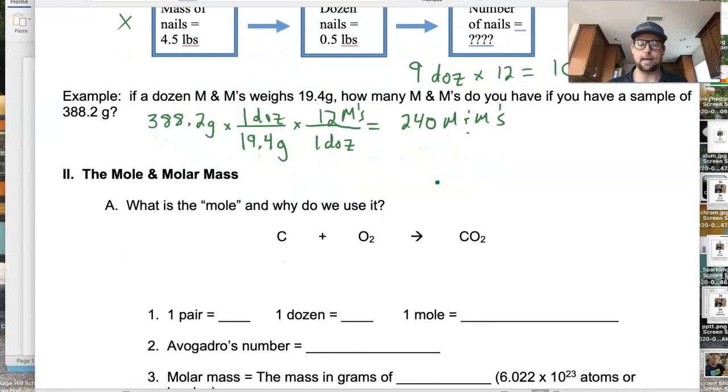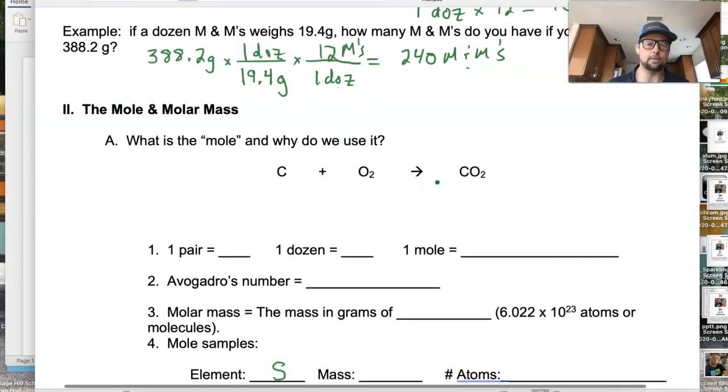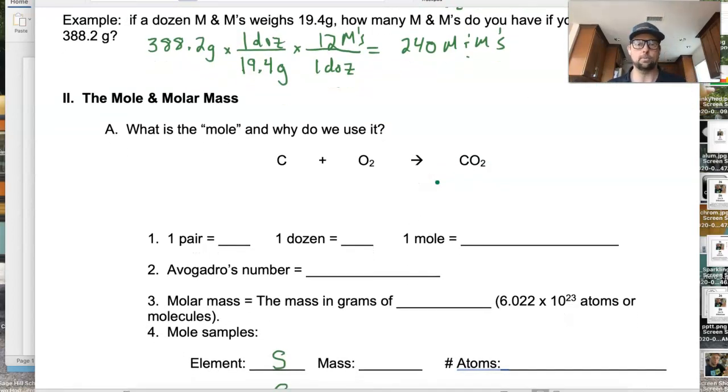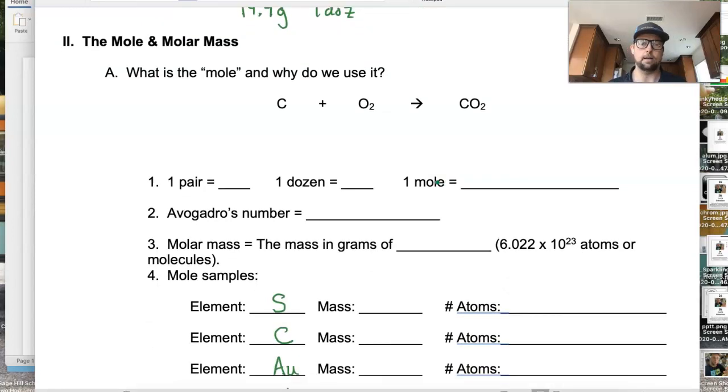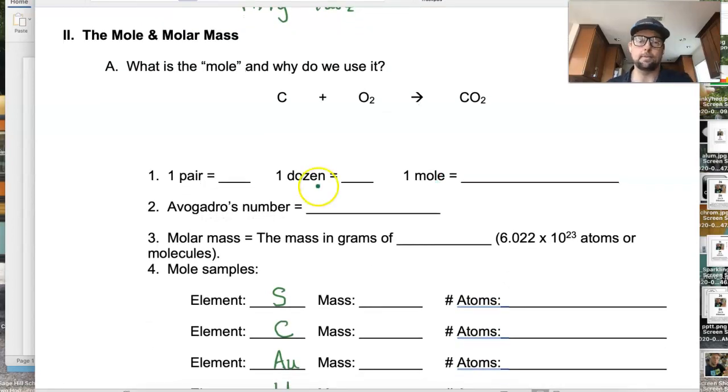So imagine doing that with atoms and molecules, which are impossible to count because they're so small. Using the mole is much more necessary, much more helpful. So in chemical equations, which was our last unit, we would just say carbon plus oxygen gives carbon dioxide, but it's not practical to do that one at a time, 1 atom plus 1 molecule gives 1 molecule. Those are just way too small to even witness.